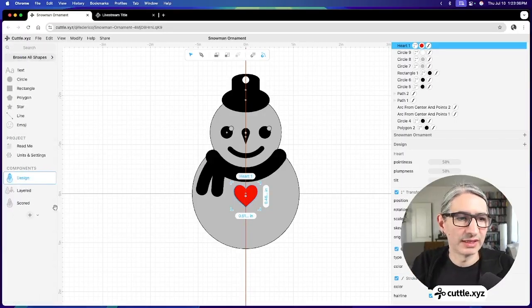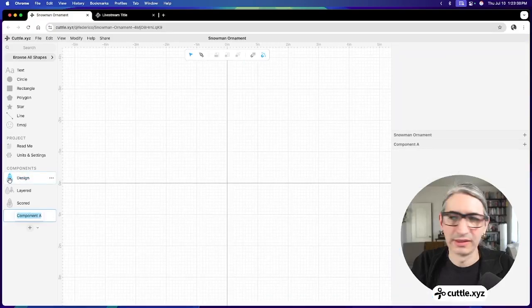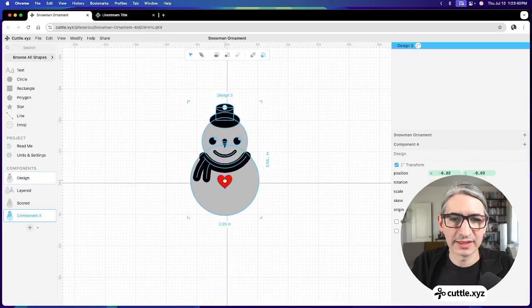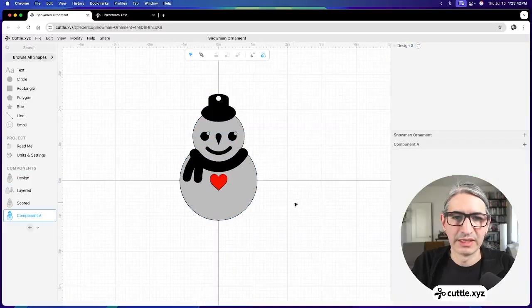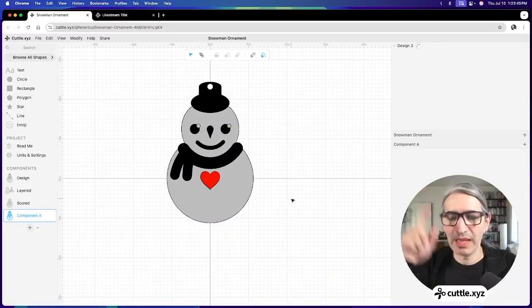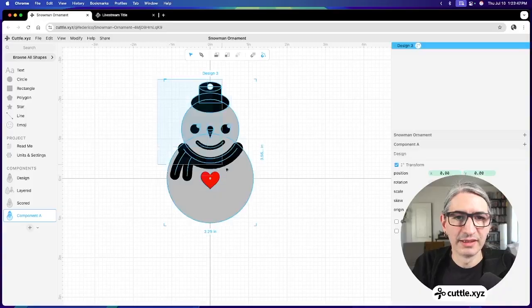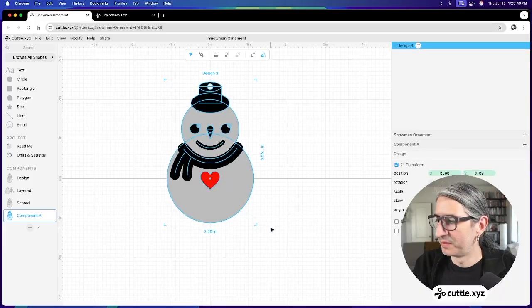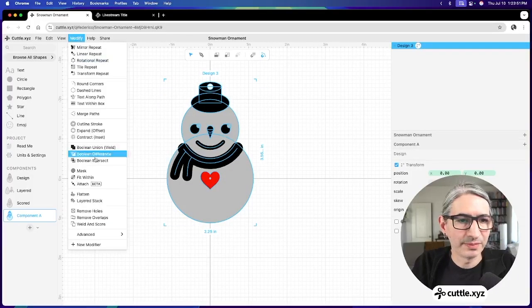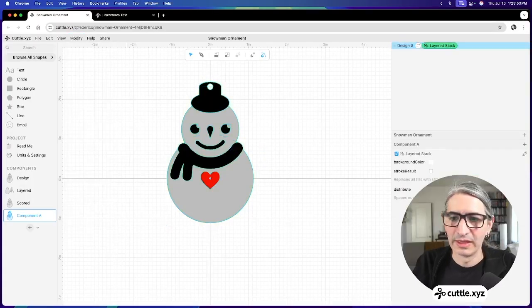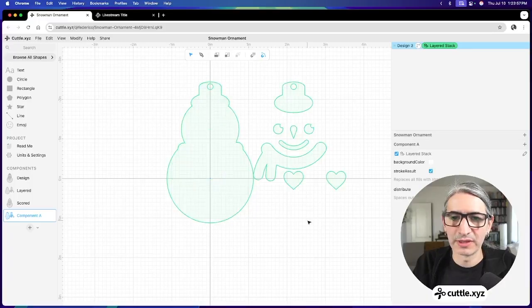So I'm going to create a new component. I'm going to take my design, place it over here. I'm going to apply the layer stack modifier. Then I'm going to get the stroke result, and I'm going to distribute it.